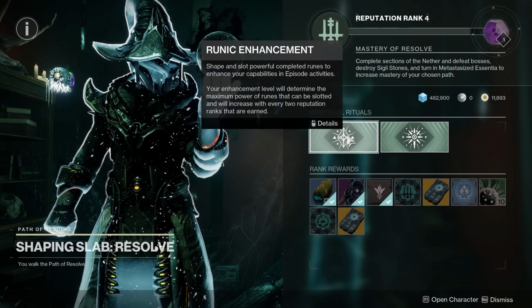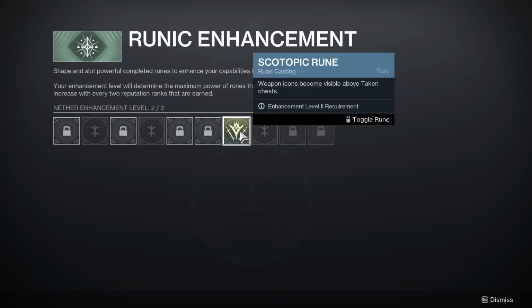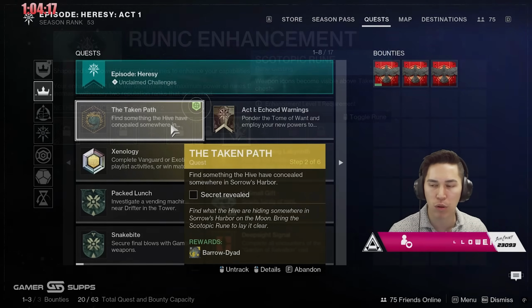Now, if you can't select it, even though you have it unlocked, just remember, unselect some of the other runes that you may already have selected. This will then free up the slot and should now allow you to slot the scotopic rune. Now on to step 2.